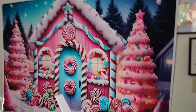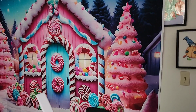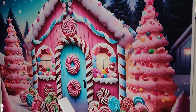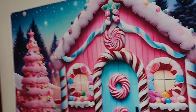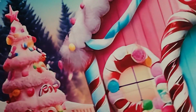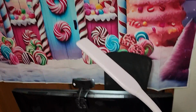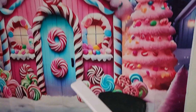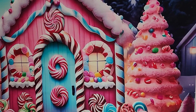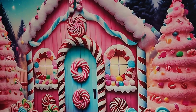I had got this for the front window, and it came and it's so obviously AI generated that I don't want to hang it in the front window. It looks okay on camera, but when you get up close to it, see how everything is blurred like that? I thought it would be a nice pop of color if I hung it in front of my closet, which incidentally, Aiden sits in front of this for school, so then he'll have a little Christmassy backdrop until Christmas time is over.